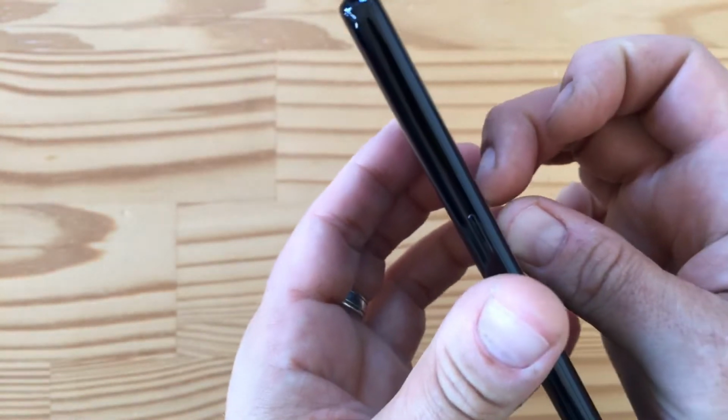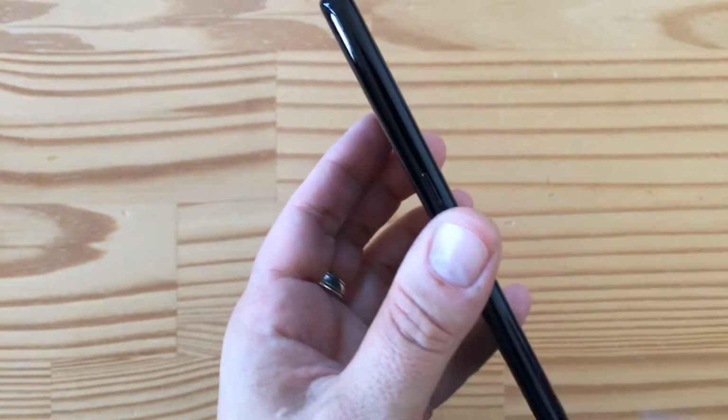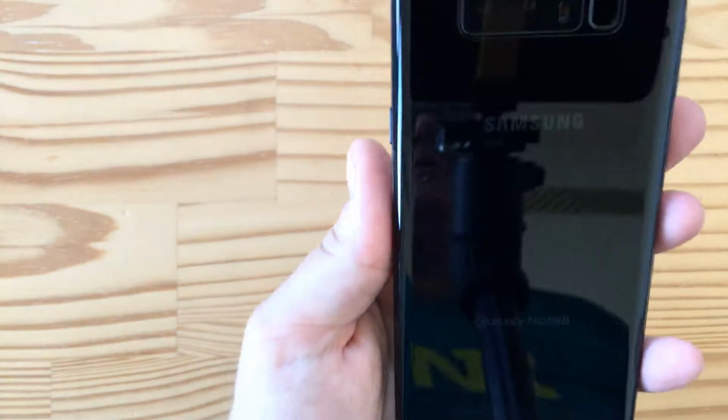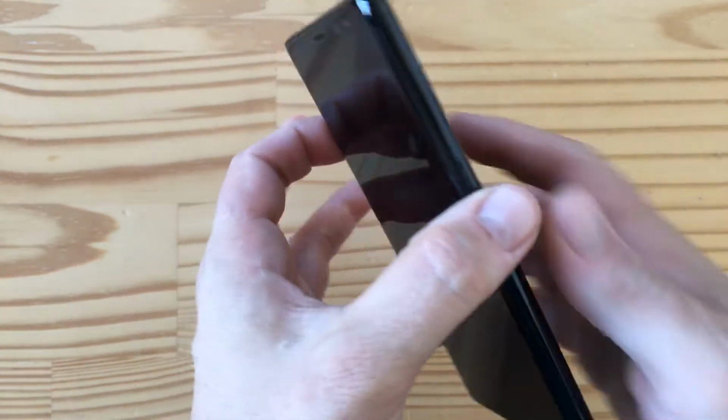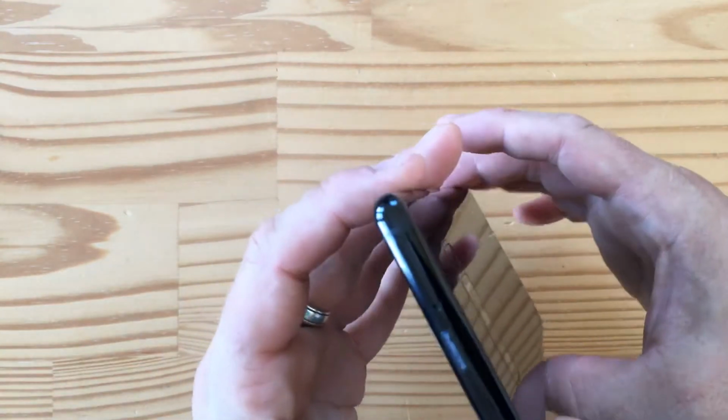Let me see if I can remove this IMEI sticker. Oh yeah, good. It's easy to remove. I hate these things. So there we go. Now we have an unobstructed Note 8. I'm going to walk you through all the different bits and pieces.